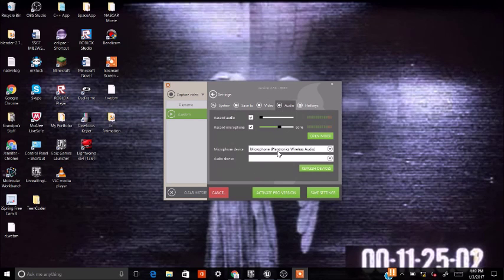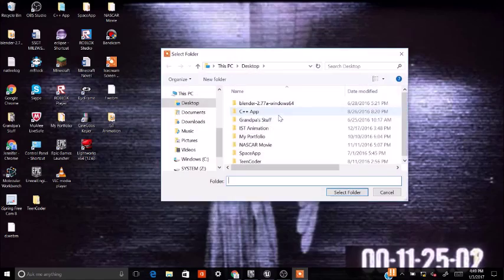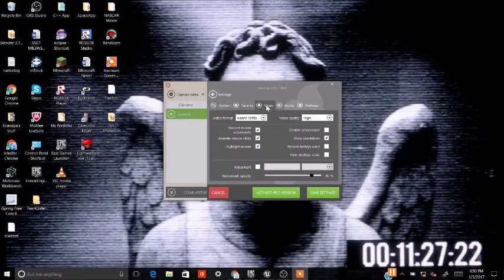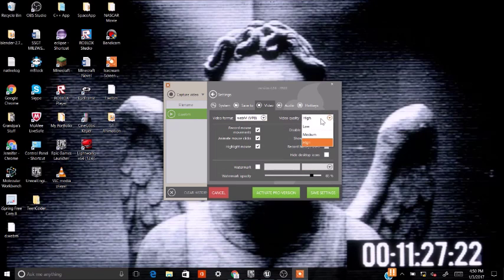Unfortunately, for instance, in this, when you save to, nope, that's not it. Here it is. So when you're trying to save a video here, there's different formats. Unfortunately, for videos, you cannot change the format, which is really annoying, and that's because you can only do that in the full version. And you also can't change the video quality either. At least you can't change it any lower. It sets you at the highest, which is pretty nice.